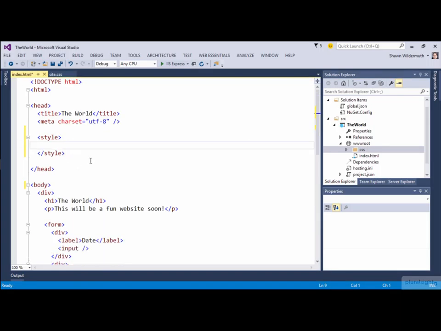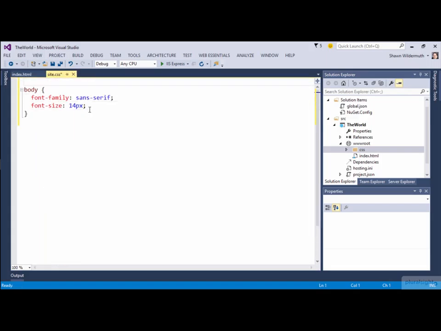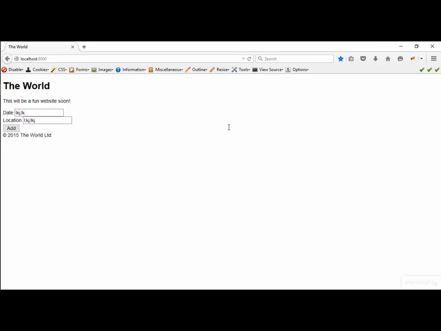And let's just take this style, instead of having it on the top of the page as a style, we'll have it in a separate file called site.css. I'll put a comment at the top so we can always know what file we have open. In order to link it here, we actually need to create something called a link and tell it the rel as a style sheet, and then an href to point at the actual file. This is effectively telling it to link our style sheet into the page. So when the page is loaded, it's going to see this style sheet and also load it from the server and apply it to our page. If we refresh, we should still get the same page, but we're getting it from a separate request.